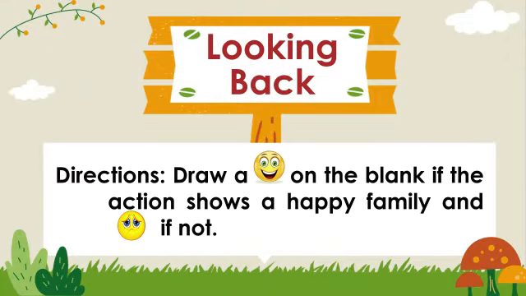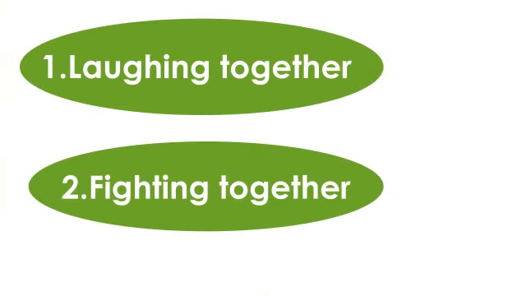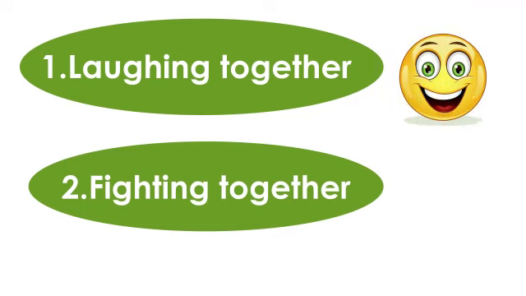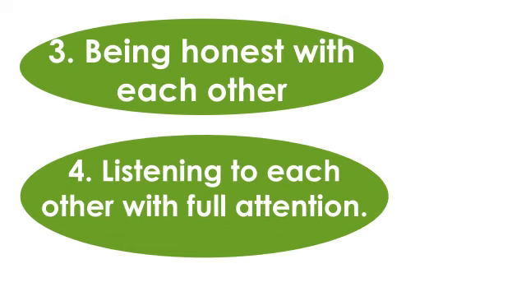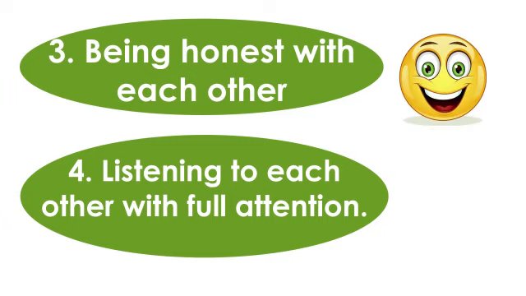Looking back. Directions. Draw a happy face in the blank if the action shows a happy family and a sad face if not. Number 1. Laughing together. What is your answer? Yes, it's a happy face. Number 2. Fighting together. It's a sad face. Number 3. Being honest with each other. It is a happy face.